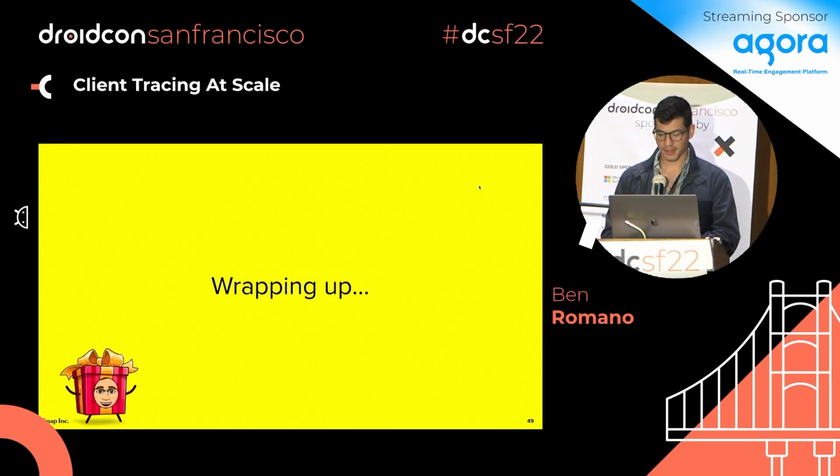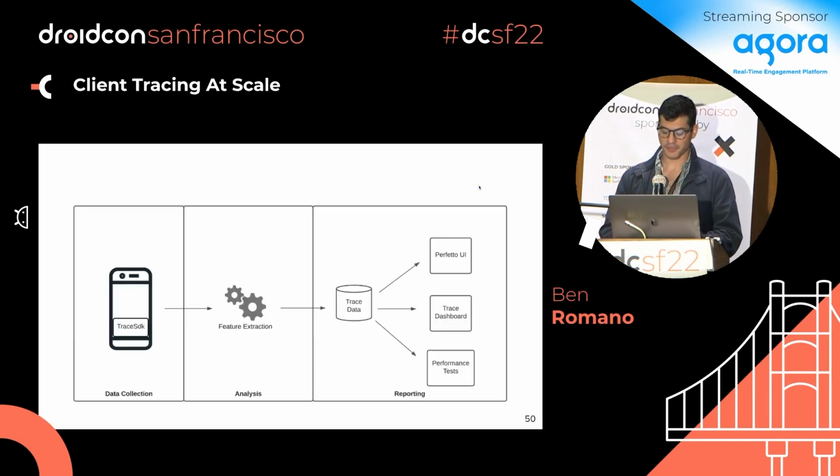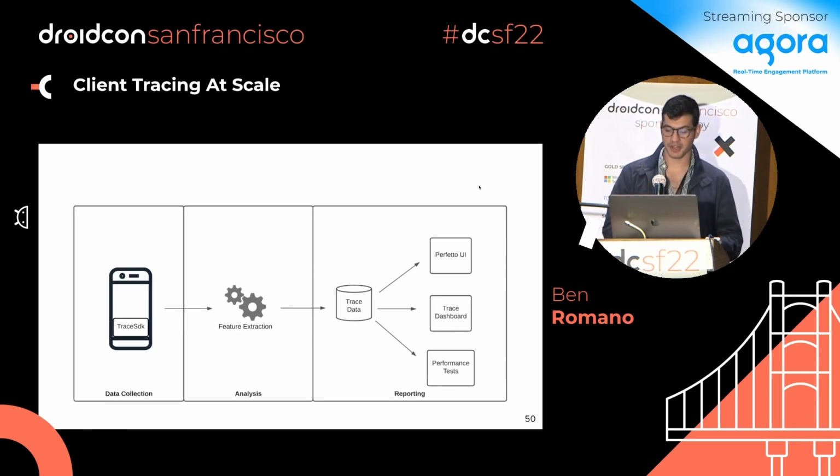And so, wrapping up, there are a couple of different things we talked about. First off, the introduction to how tracing in Android works and some of the existing open source tools that are provided out of the box. Some of the frameworks that we built internally to provide more context into our application's performance through our page load frameworks and our navigation frameworks. And secondly, the trace SDK that we've built to collect these metrics or these spans in local development environments, internally in our performance automation, and lastly, in production as well.